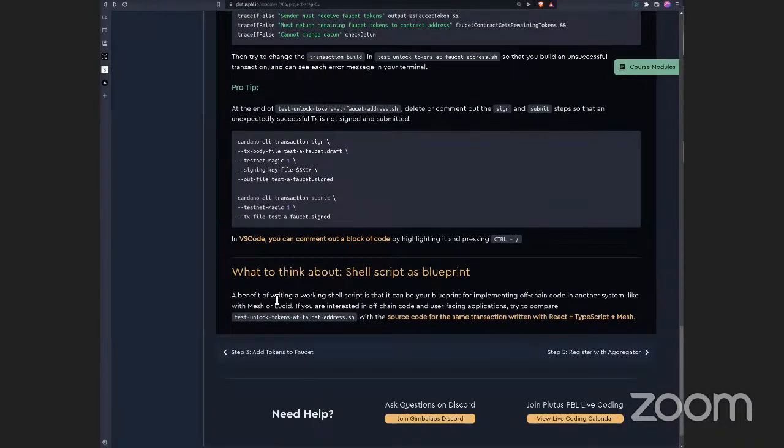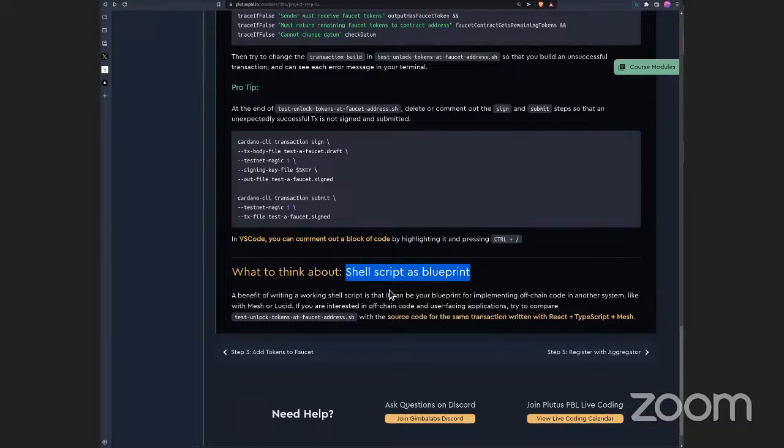So once again, at the bottom, you can think about once you have a shell script working, the reason this one is provided here is that it's for you to use as a blueprint, right? I think it's a really good idea to think about a bash script as documentation.